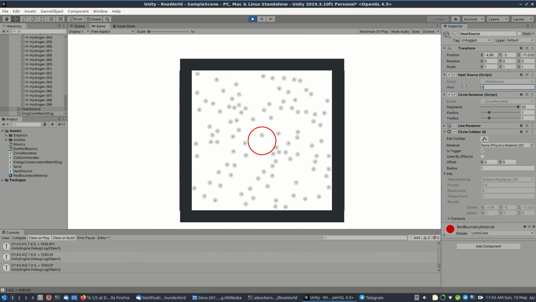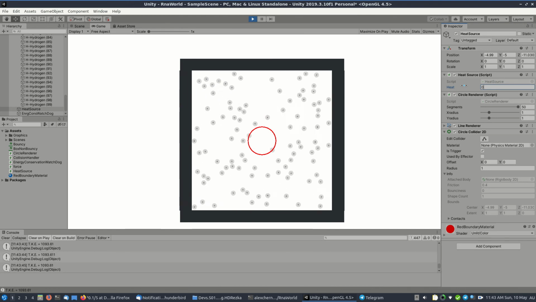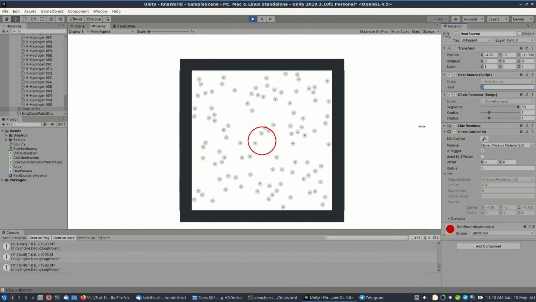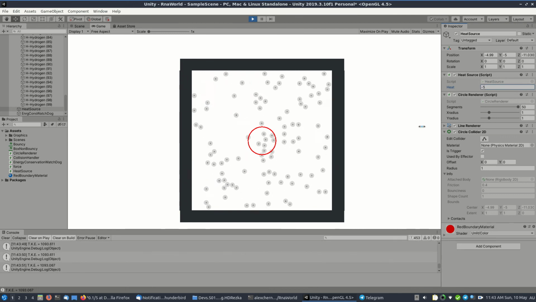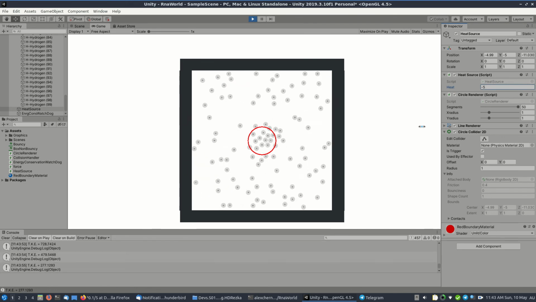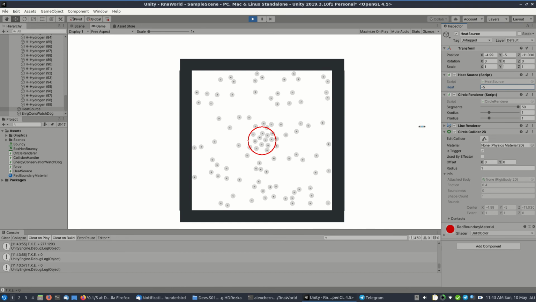Okay, so now before we finish, let's try to do some other thing. We will try to decrease the energy in the system by adding -5 heat. So basically we're now cooling down. Now this is our heat sink. And we can see that it just stole all the energy from our system. It actually did it probably too fast, and I think I can guess where it comes from.